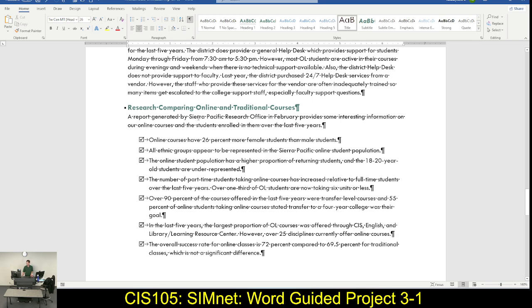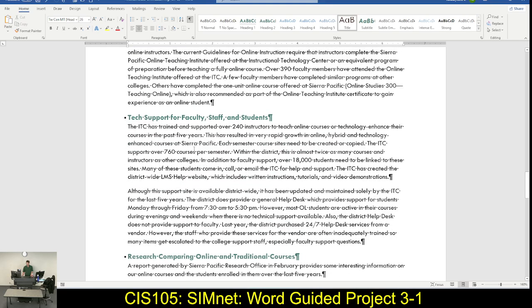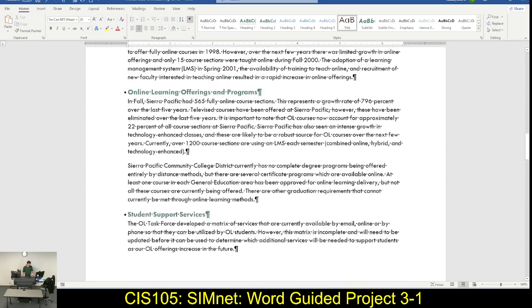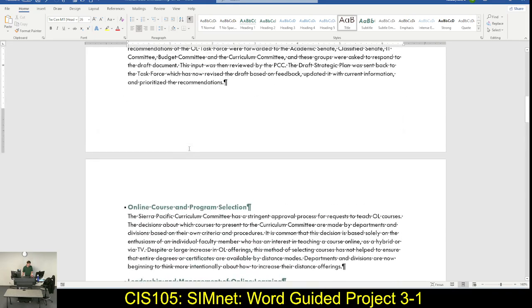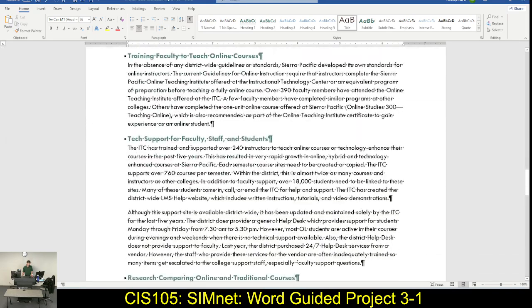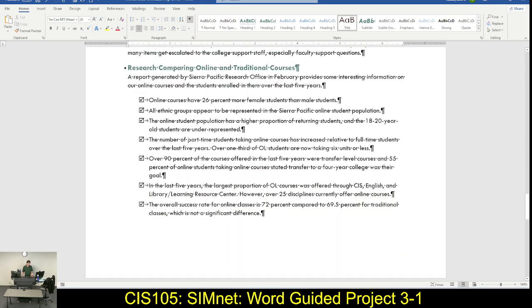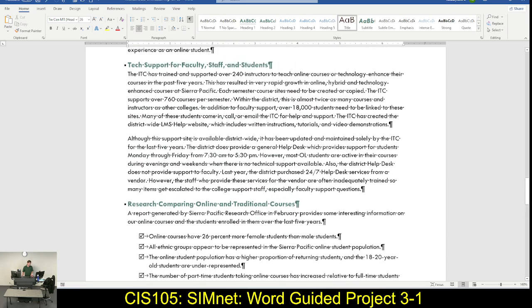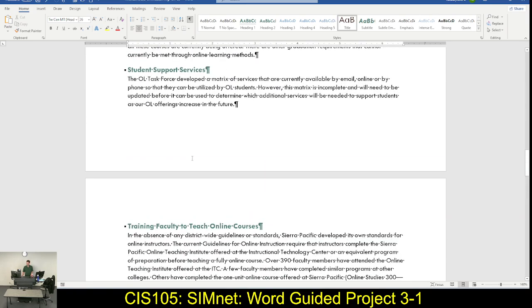Yeah, researching. The rest of them should be all blue, right? Or is it like technology theme? The tech. Oh, yes, correct. That's correct. Yeah, like this. Yeah, they all look like this. They're all heading 2s on that page. Yes, on page 3, they should all be heading 2s. Okay.